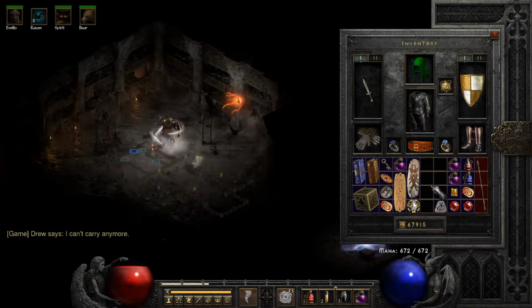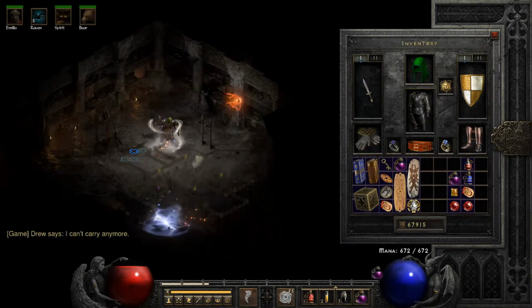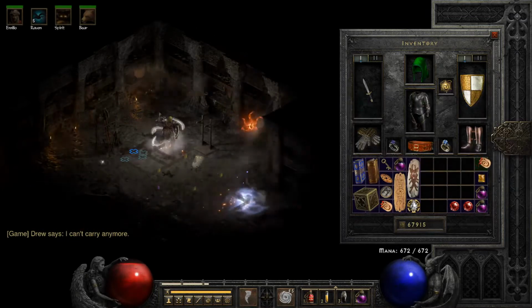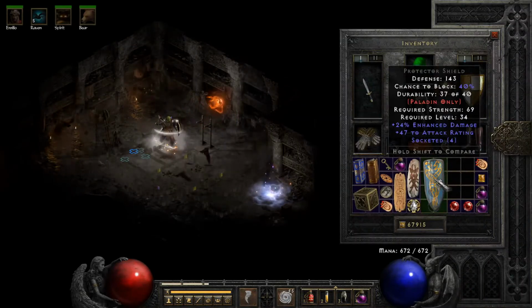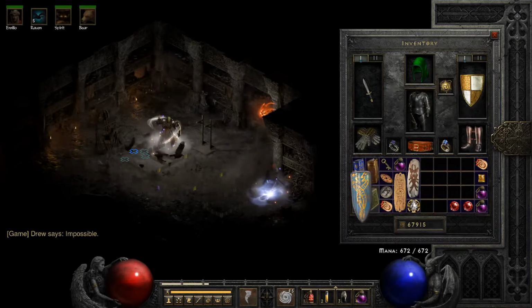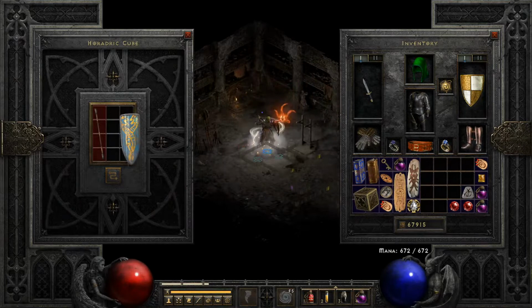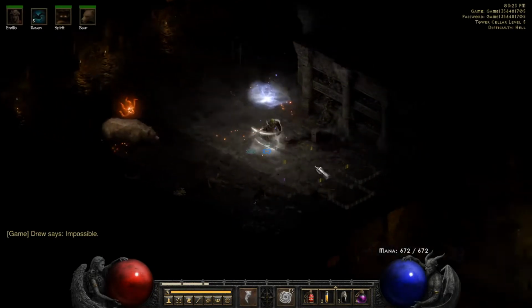What do we get here? Let's make some room here to take a look, shall we? A couple of unnecessary pots too. I can just drink away. Protector shield. Not bad. What else do I got in there? Oh yeah, Bob Dole. Let's throw that in here for now. That might be decent for a smiter.